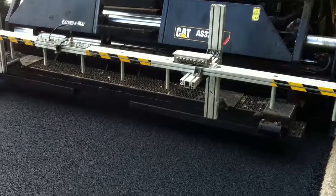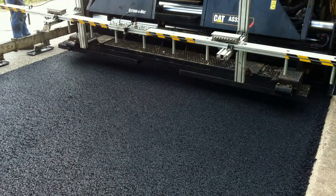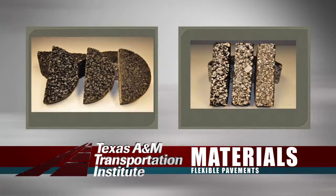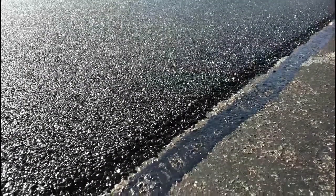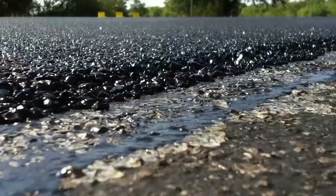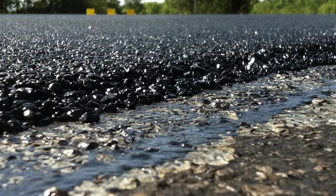One of the things that has been really popular in the last two years is the use of ultra-thin overlays. Traditionally, overlays placed on new pavements are two inches thick. We're now designing and placing overlays which are one inch thick and less. We're looking at performance overlays to save money — these overlays are traditionally about 30% cheaper than the standard overlays.